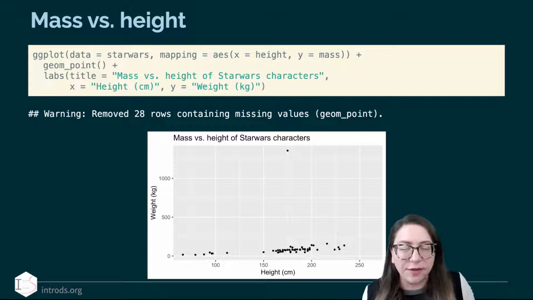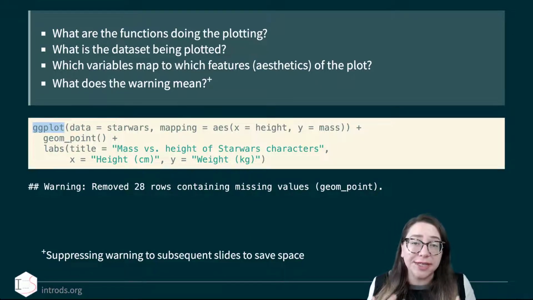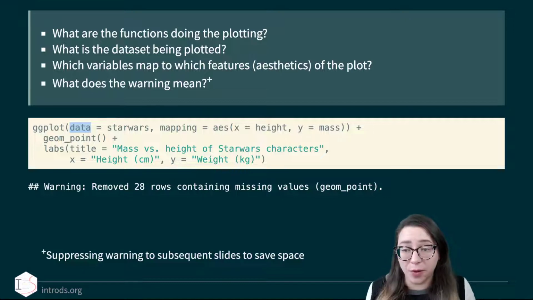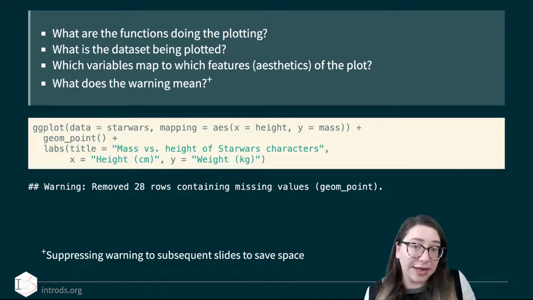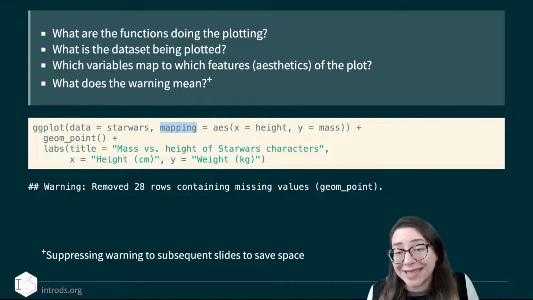But let's take a look at the rest of the code that's actually doing the plotting a little bit more closely. So what are the functions doing the plotting? The main function in the ggplot2 package is the ggplot function. Each one of your visualizations is going to start with this function. And the first argument that we feed to this function is the data. Just like any other tidyverse package that we're going to be learning about, the first argument is always going to be the data frame that we're working with. So in this case, data is the name of the argument, and starwars is the data frame that I actually want to plot. Then I want to do some aesthetic mapping.